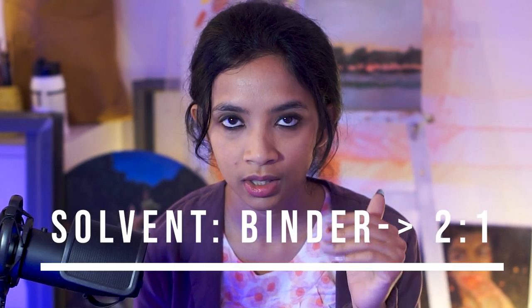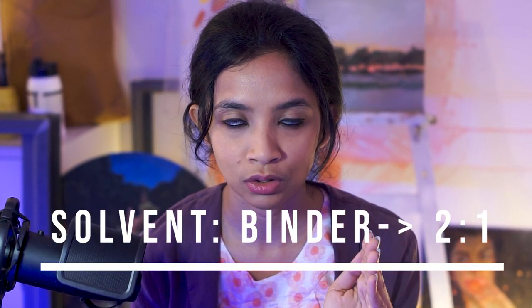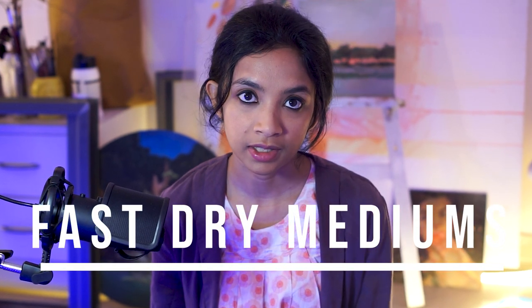Keep in mind the ratios of the solvent and the binder. The solvent should be in a two-to-one ratio — two parts of the solvent to one part of linseed oil — which will make your painting stick to the canvas. The quantity of the binder is very important. The next thing you can use is mediums from Camel, which will make your paint more flowy and fasten the drying process. I have recently found out that Camel is also making mediums for oil paints, and I am going to try that and put up a review in the future.